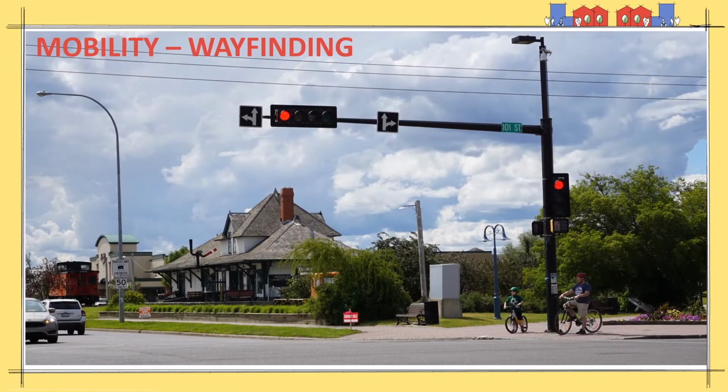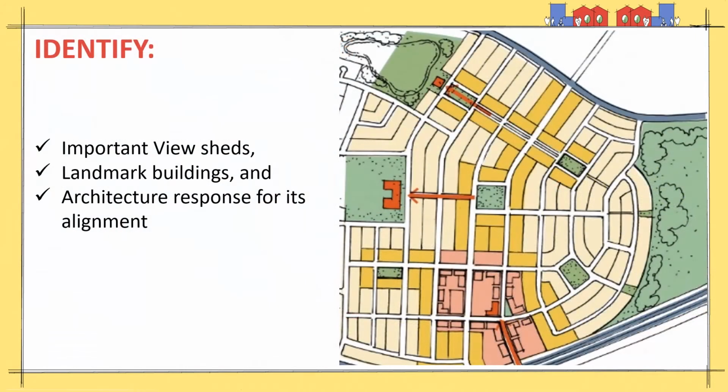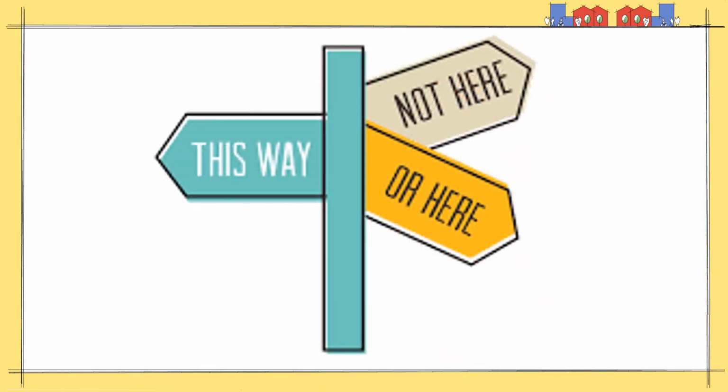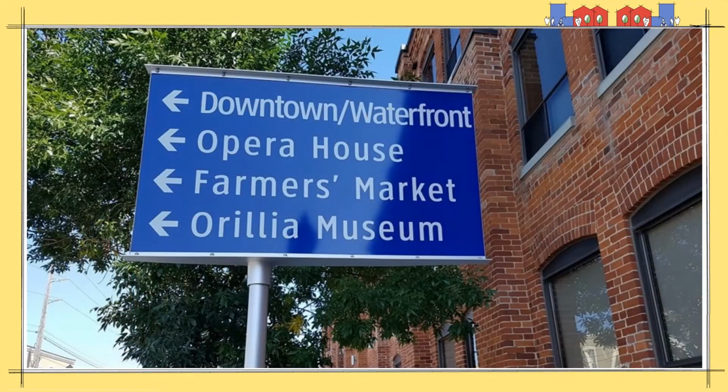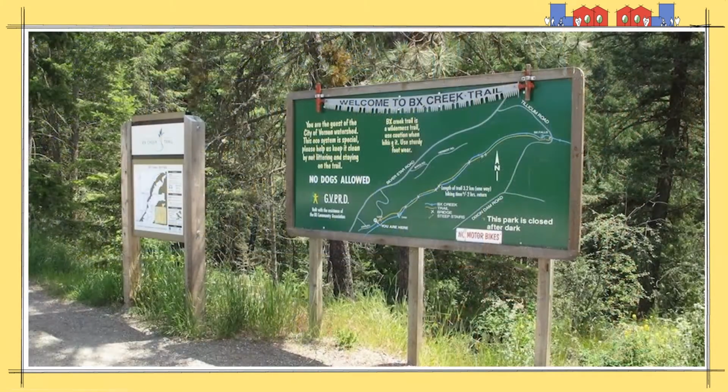Part of connecting users within our mobility network is communicating where the great things in our community are. This can be done through visual cues that provide sightlines and wayfinding that helps people know where to go. Cities are often busy working on creating and maintaining great places, and can forget to tell people where they are and how to get there. We know where everything is in our community, so sometimes it is hard to place ourselves in the shoes of a new resident or visitor to guide them to what we have to offer.